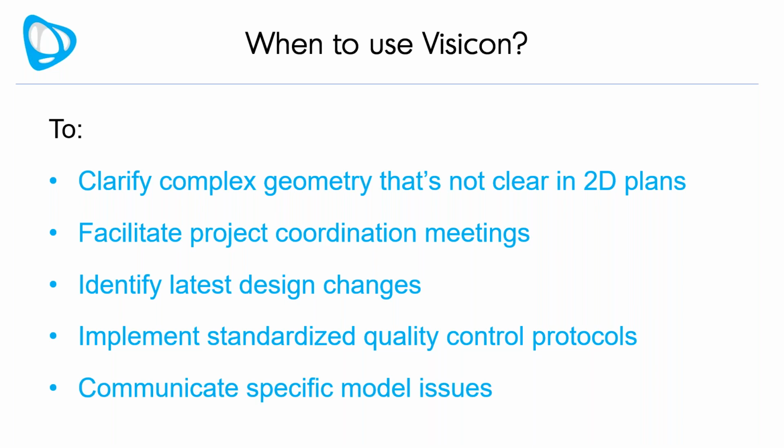And then lastly, simply to communicate specific model issues. Yes, Bluebeam is fantastic for marking up a lot of things in 2D, but sometimes it's a lot more efficient to just pull up a detail in 3D and mark that up. And that's one of the things that Visicon does.